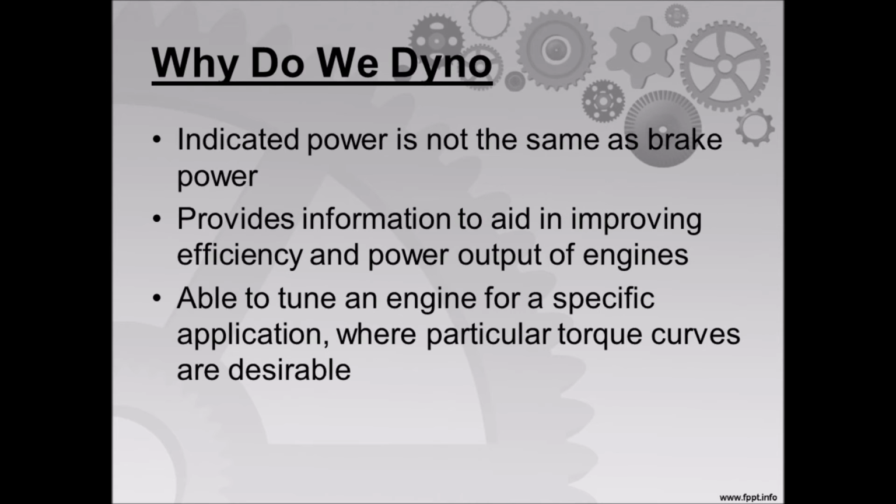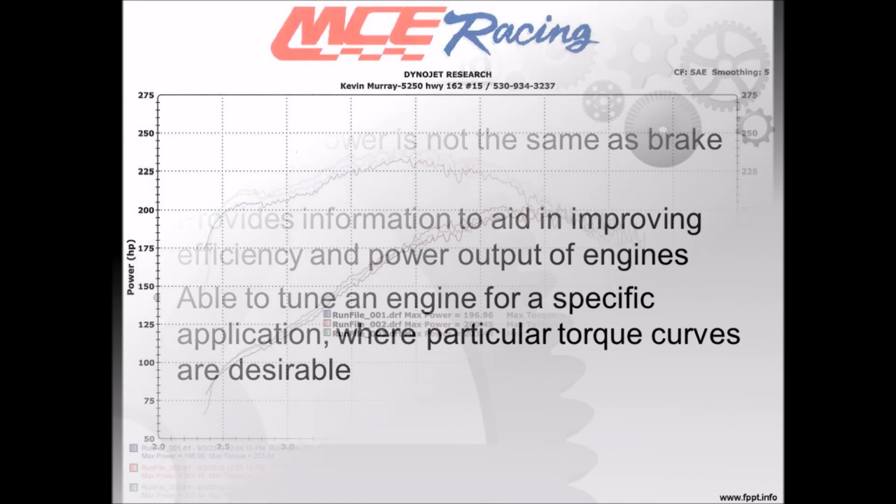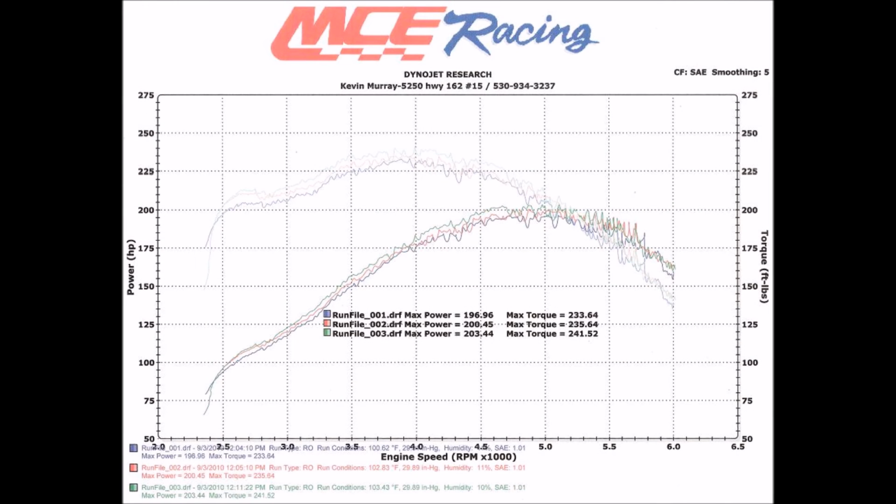Indicated power describes the expected power that would be produced from the expansion of the fuel and air in the cylinder. The brake power is the actual power delivered to the crankshaft of the engine. Knowing these two values allows the owner to know the overall losses of the engine from heat loss, electrical accessories, and friction. Using the torque and power curves from a dyno test, an owner can adjust the location and magnitude of the peaks through various tuning options, allowing peak performance for a desired application. On the bottom of the picture, you can see the operating conditions of the test.